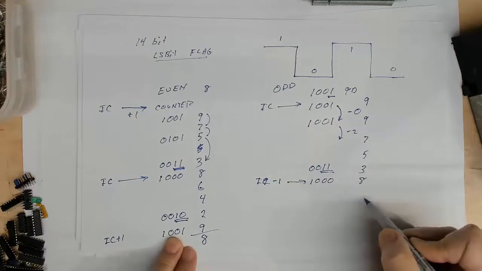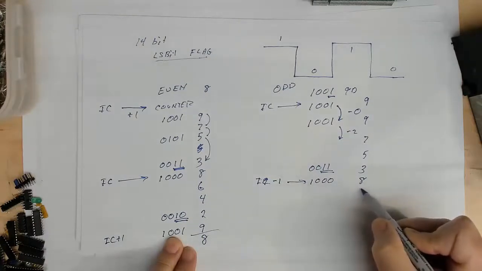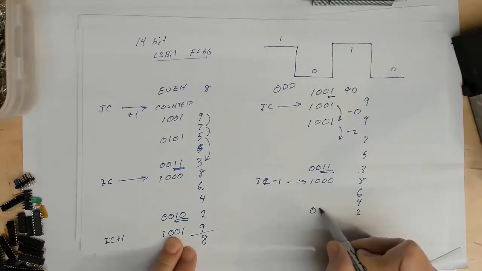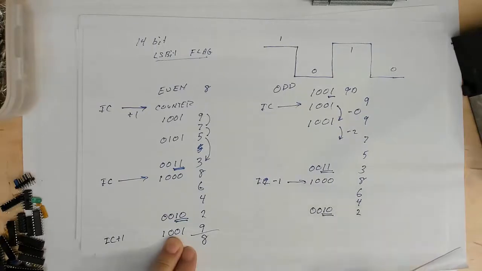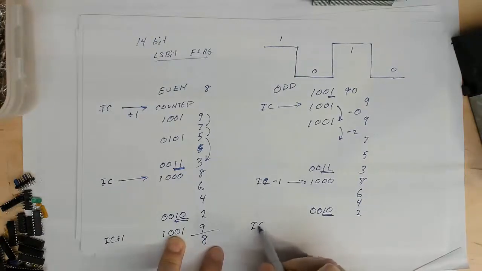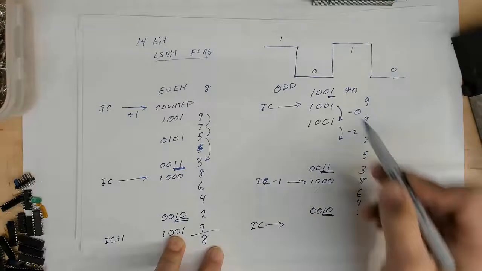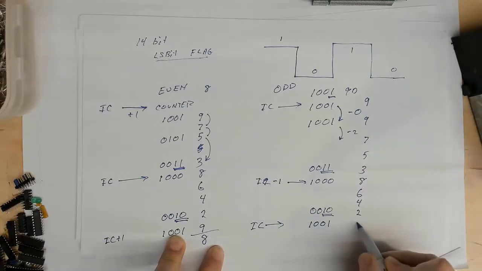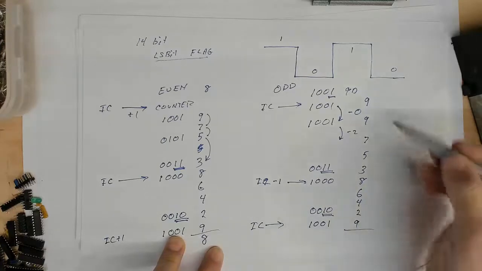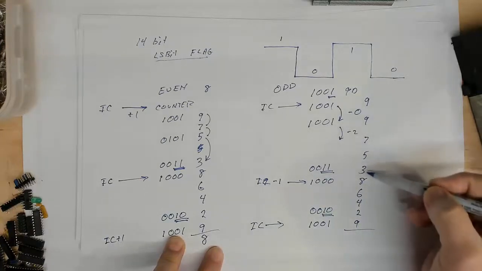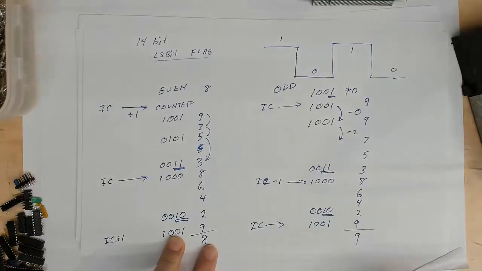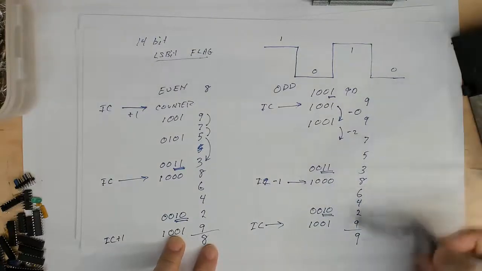Then we're going to decrement by 2, just like we did before. 6, 4, 2. So now we're down to 0, 0, 1, 0. This is our terminal count again. When we reach our terminal count, we're going to go back and reload our initial count, which is odd. The flag is already set, so we just reload the initial count as it was. Okay, and that's back to 9. Count these up: 1, 2, 3, 4, 5, 6, 7, 8, 9. So we have the 9 pulses promised in order to get back to where we were again in this loop.